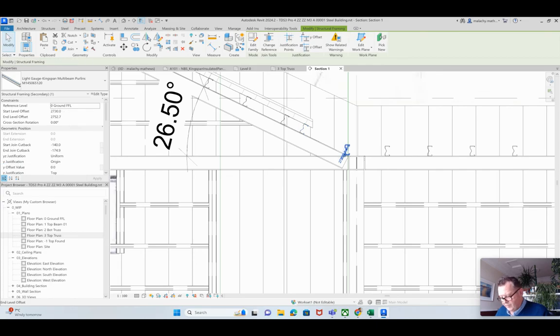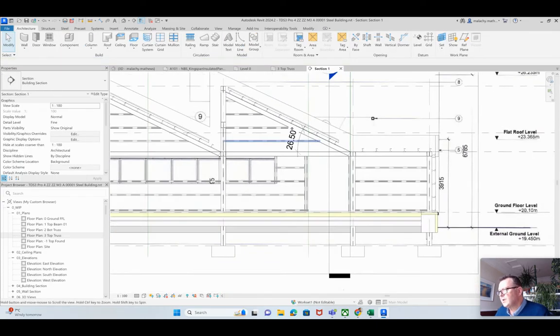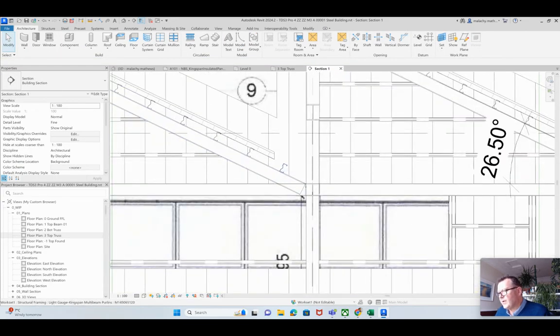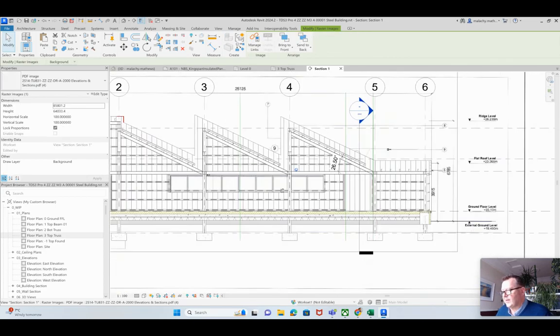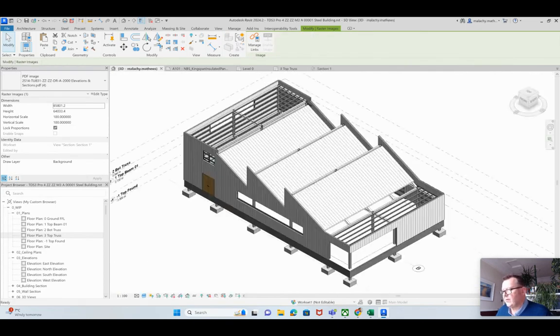The edge there. I'm just going to delete that one for the moment. Okay, and then we'll do the same here. And again, I'm just using my arrow keys here. Get that into position there. Okay, now that's set that up nicely. Let's take a look at that in 3D. Got my 3 portions of roof there.